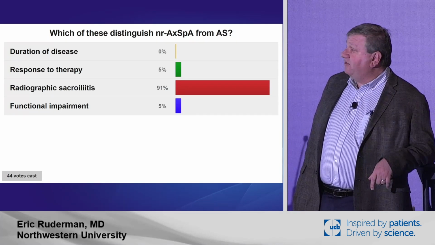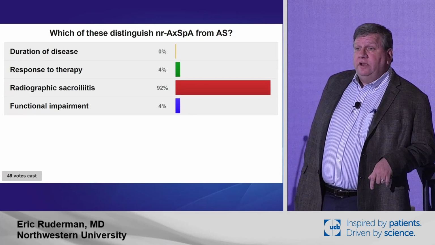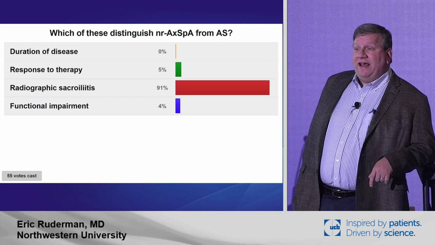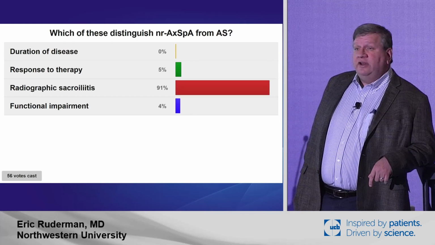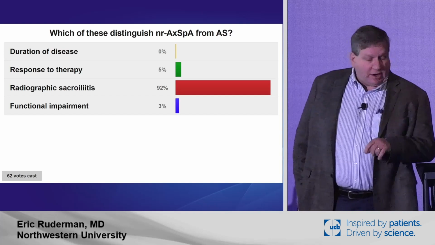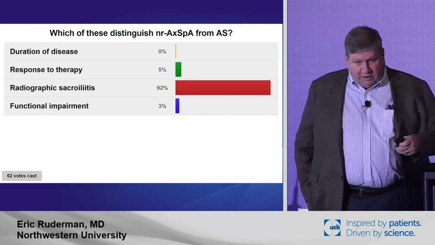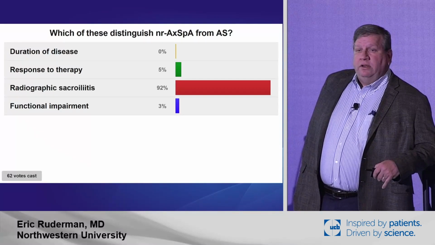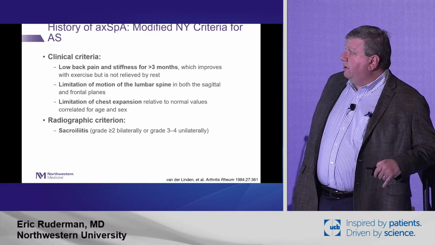All right, enough. Yes, that's all it is. It is simply a diagnosis. In effect, it's a diagnosis of exclusion in that it means that you have axial spondyloarthritis and don't have radiographic sacroiliitis, so you get lumped into this bucket. And what I'm going to try to persuade you in the next few minutes is that making that call doesn't actually change what we do very much.